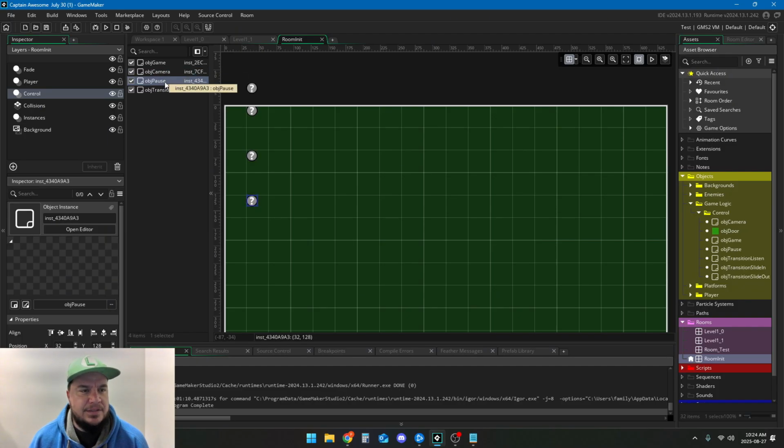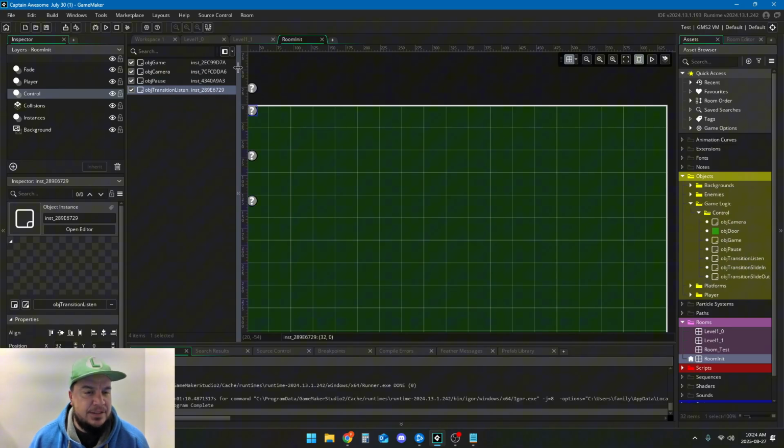But I digress. That's not important at the moment. And then I have my transition listen object. So any persistent objects outside of the player, I'm initializing in this first room. Most of the persistent objects in my game, I'm initializing in this room before anything else happens, including the transition listen object.